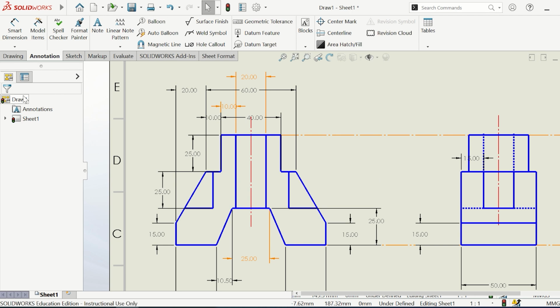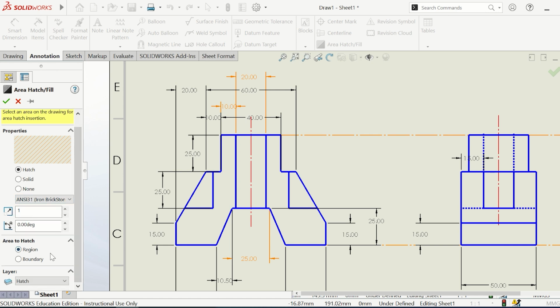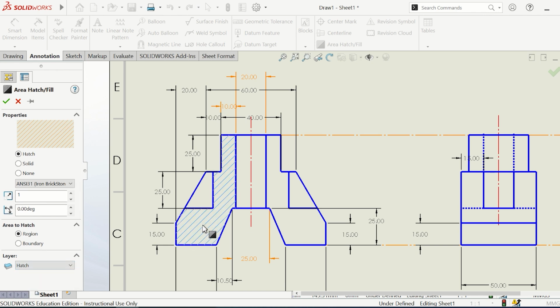But in any case, now I want to draw the real hatch. Here I was just showing you an example. So once again, I go to annotations, area, hatch, and fill. Keep it like this. And here, I'm just going to put it in the layer hatch. Fine. Now I'm going to click on the areas, here. SolidWorks chooses the enclosure around the point which I clicked on.